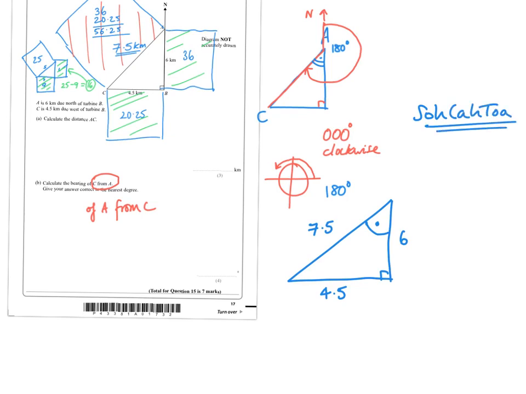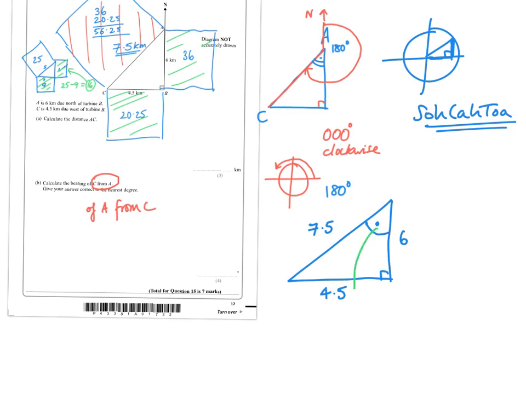I don't mind that too much, but as long as you understand where sines and cosines come from, and I've got videos on that with the unit circle, so I'm hoping you know what sines and cosines are. If not, watch the videos and I'll put a link on. If you don't and you're happy with SOHCAHTOA, then that's fine by me. So we'll have a look at this angle here.